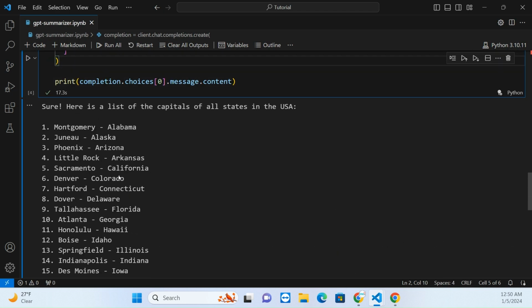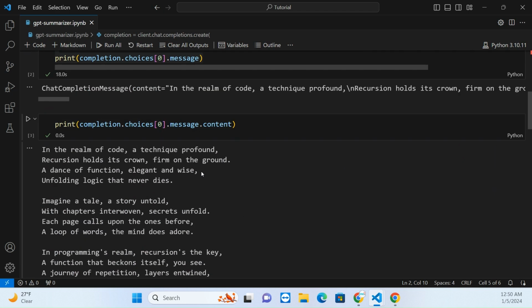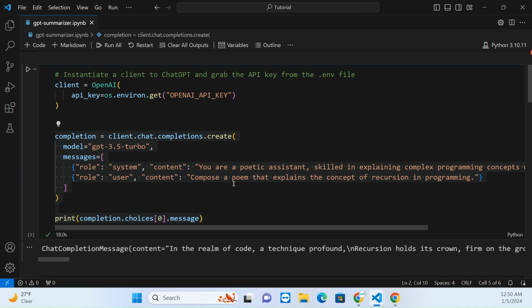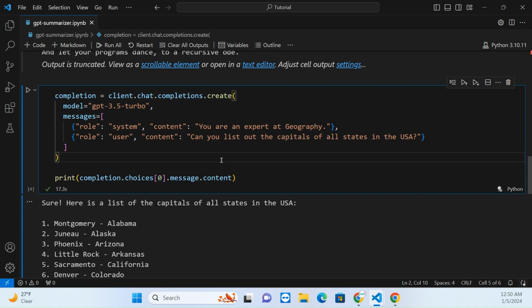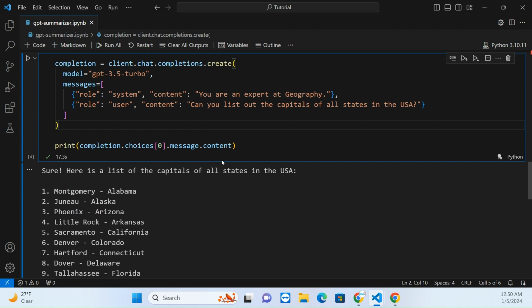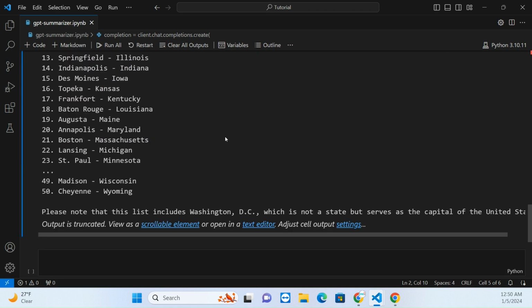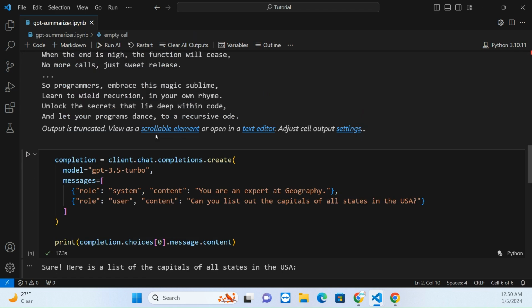So yeah, it works. Whereas before it was giving us an artistic poem about recursion in programming, here we're just asking it straight up for facts. And text summarization isn't really asking for facts, and it's not asking for a creative output. It's a logical, NLP-driven task. So let's get on to doing that.